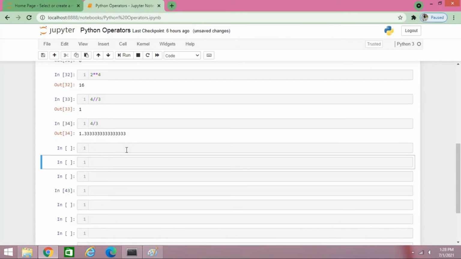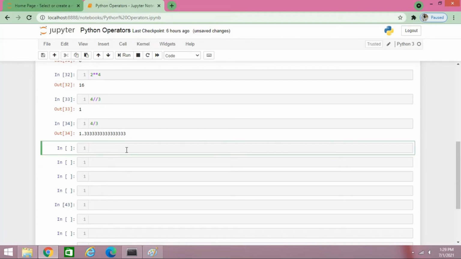And the next thing is assignment operators. In my last video we discussed that if you want to create a variable, we use the equal to sign to assign variables. Similarly, if you want to assign something, we use the equal to symbol. So I'm creating a variable a, and I'm assigning 2 to that.